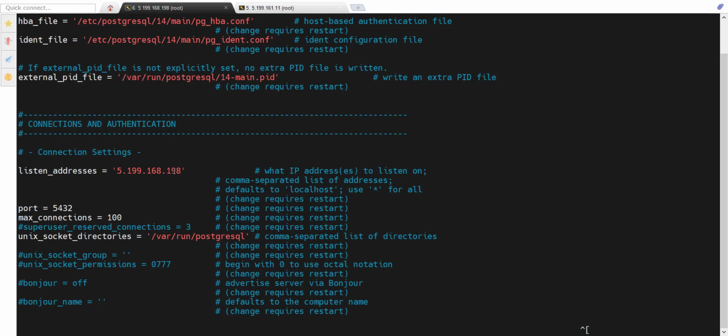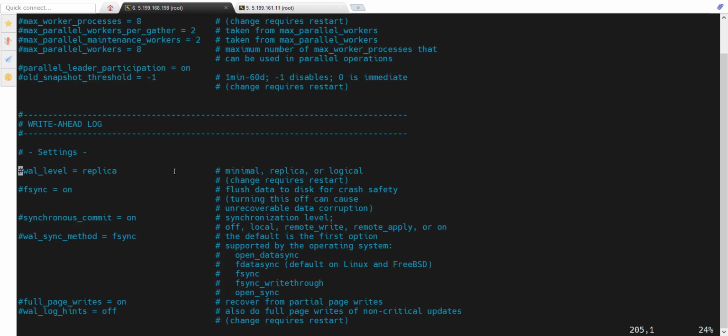Now, the next step, you're going to locate the directive called wal_level. So once again, I'm going to search wal_level, which is this one here, as you can see. Now you're going to uncomment this and change it to logical.